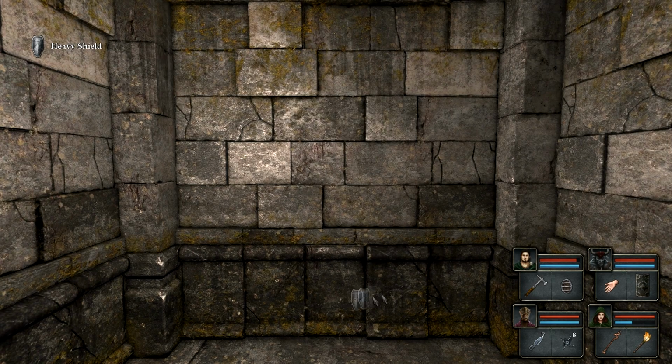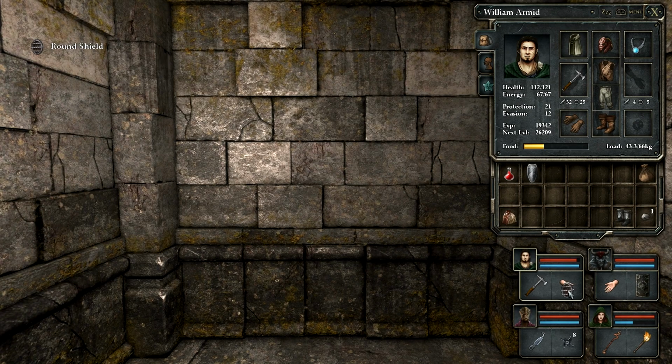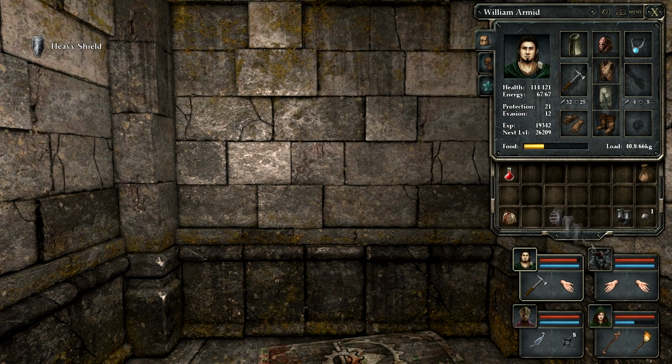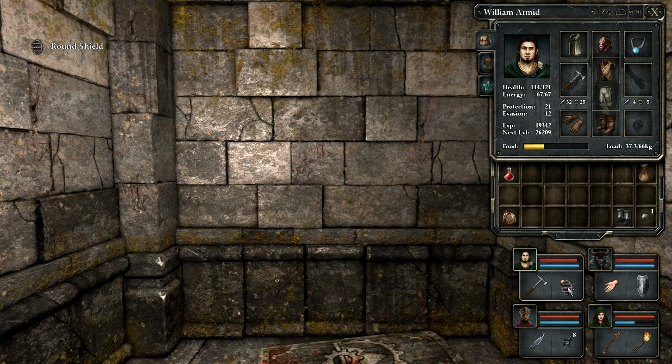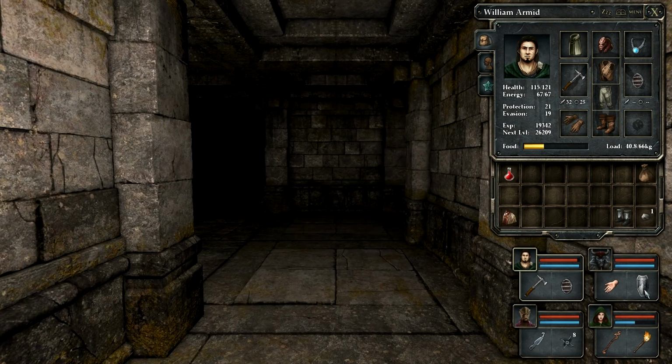And what's this? A heavy shield. Awesome. 10 evasion. 7 evasion. 5 evasion. We can get rid of this legionary shield, finally. We've been carrying it since forever. Awesome.